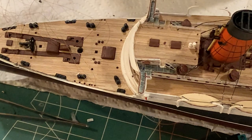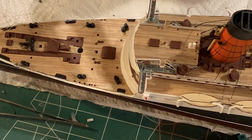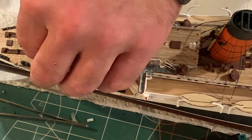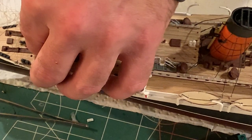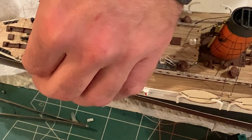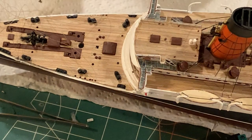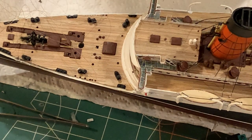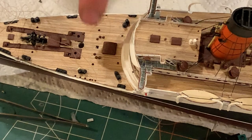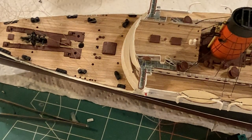So we'll get that in a little bit here. Okay. And this guy goes right behind the anchor. All right. And we have another winch that goes right in front of the cargo hold right here, which is the same part number.